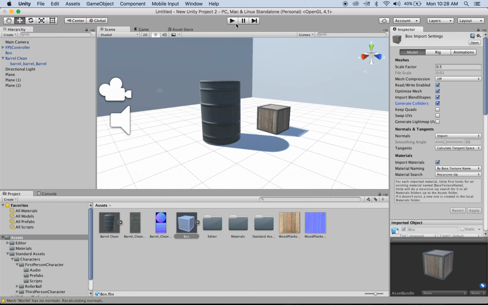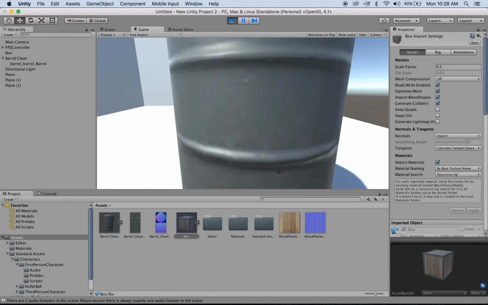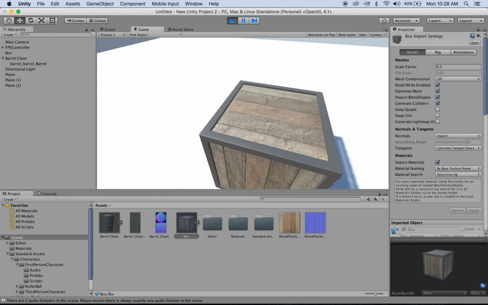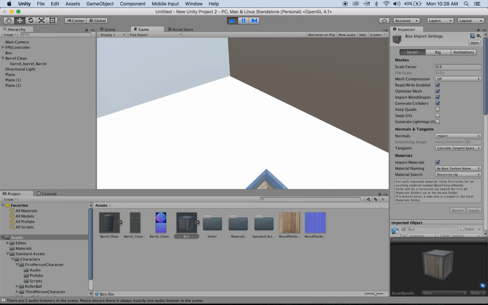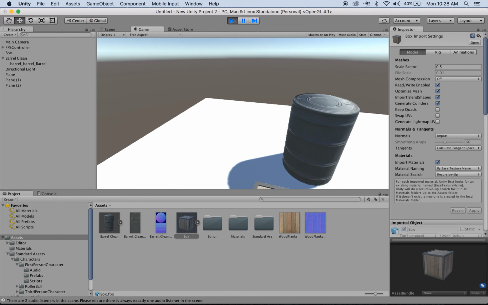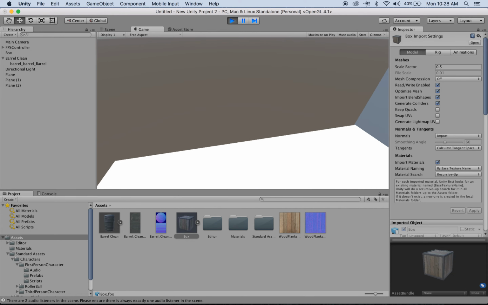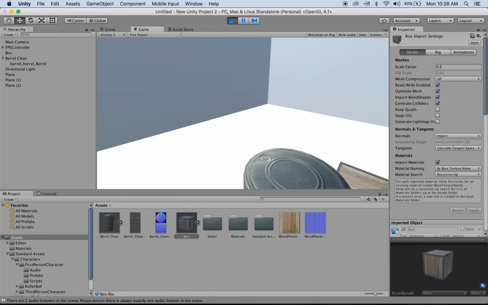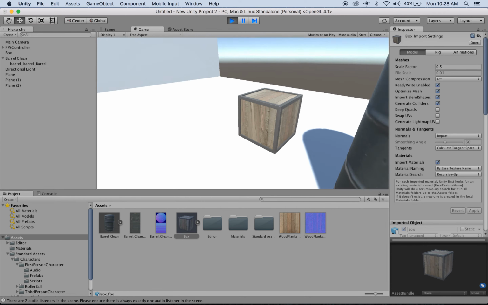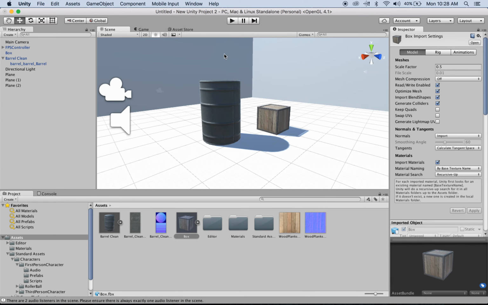What this does is exactly how it sounds. It's going to make it not able to walk through. So now we can jump. We can actually jump on them. I missed, but you guys get the idea. So you can collide with them, which is a really neat method to work around.